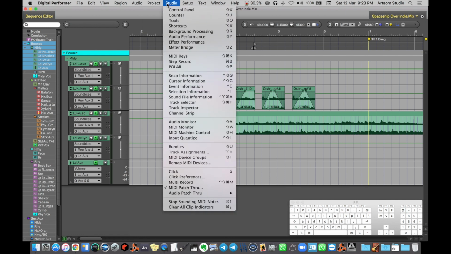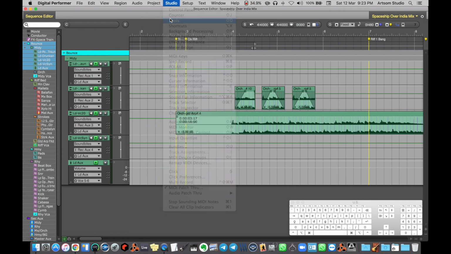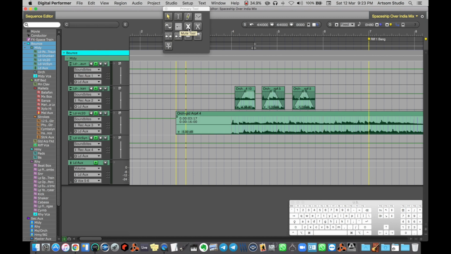So we continue with the tools. The X is for the mute. It's to mute the soundbite regions. Again, if we press M twice, you'll go into the mute mode where you can then toggle back. If you want to toggle back to the arrow, just press A again twice.